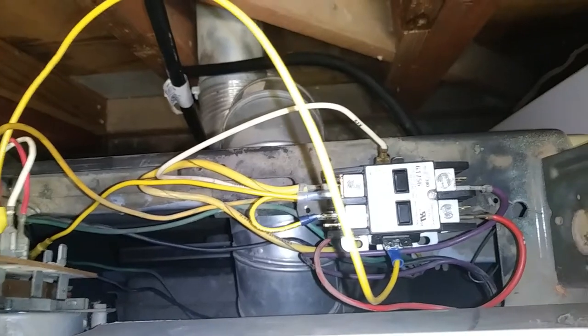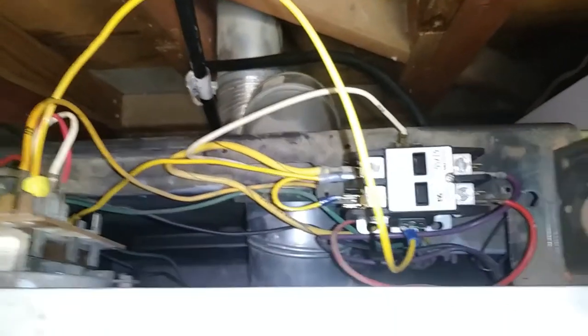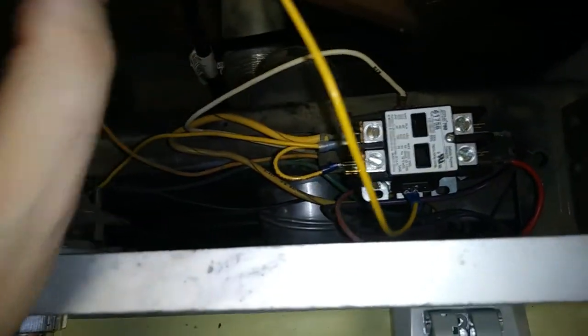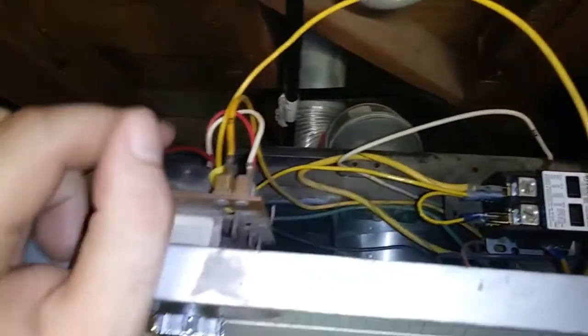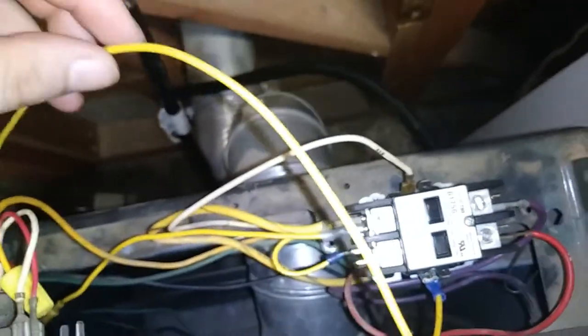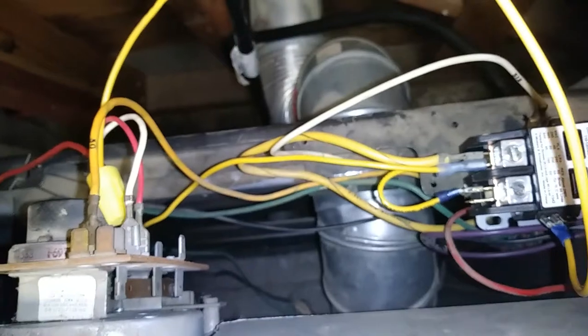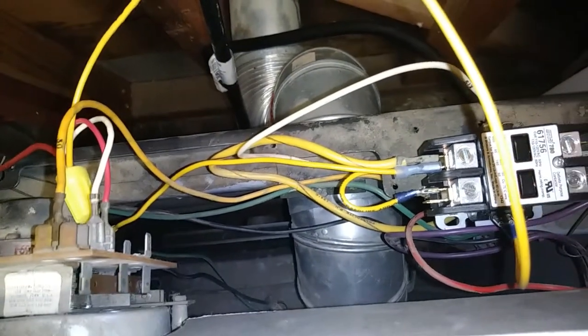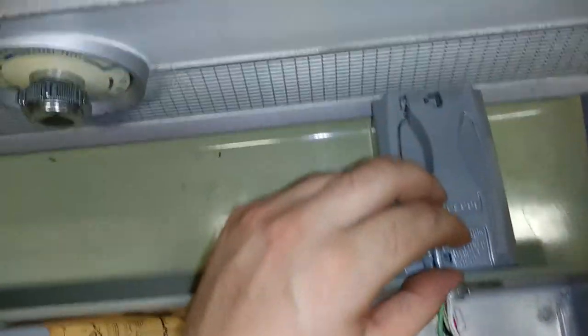And then we'll have the load side, this red wire, go over to the contactor coil. At the moment, I have it wired to just be running off the door switch, so the 120 volts just running directly to there. And we'll still have the door switch in the loop, but it just won't be the only thing controlling it anymore. So we'll have this timer there. It's pretty straightforward.